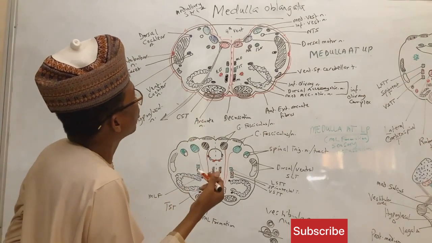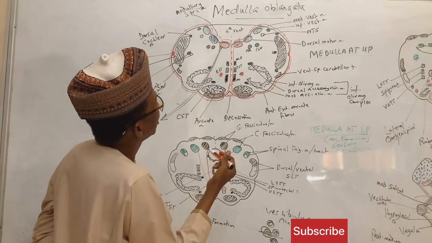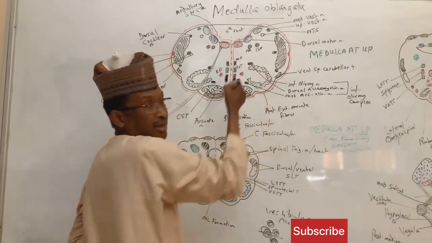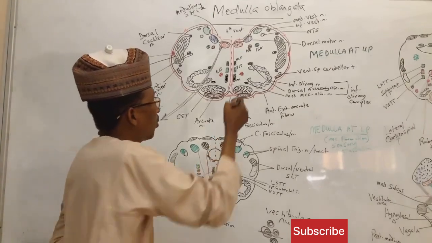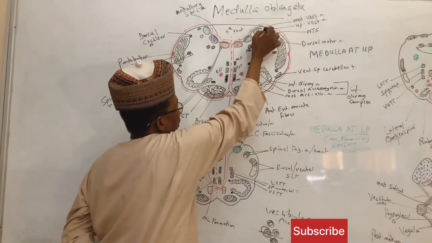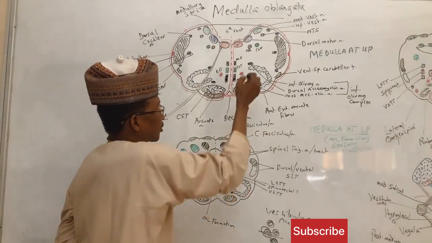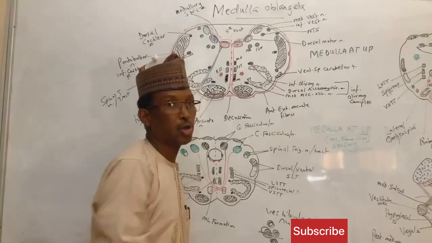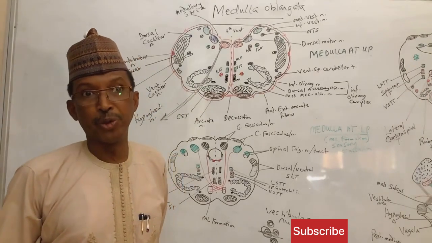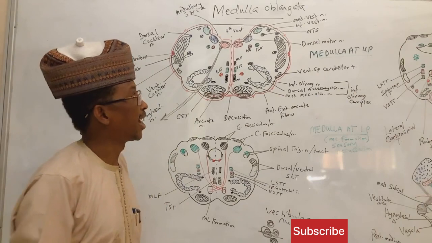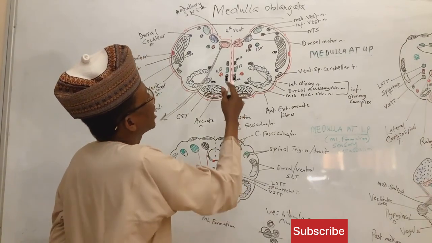Are you clear? So now, when we look at another nucleus just behind the inferior salivatory nucleus, we are also going to see our nucleus tractus solitarius. This nucleus tractus solitarius also connects with the vagus nerve. You get my point? And also with glossopharyngeal nerve. Are you clear? So we'll see how these nerves connect.